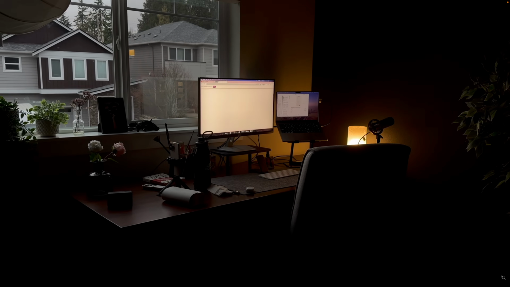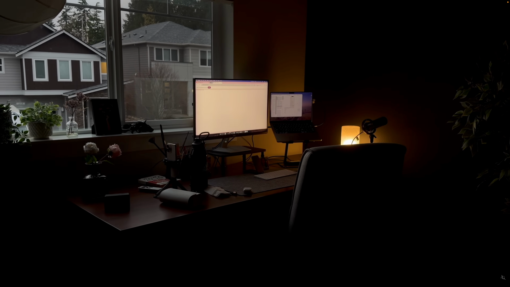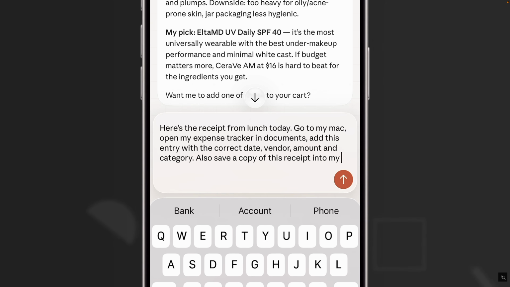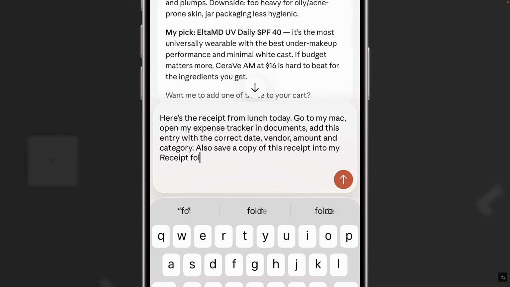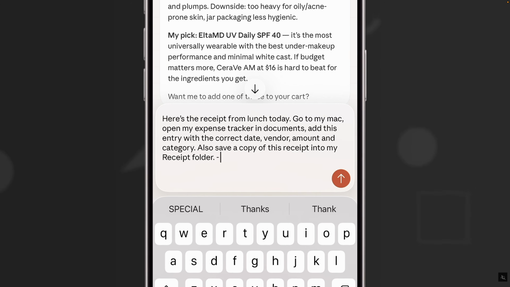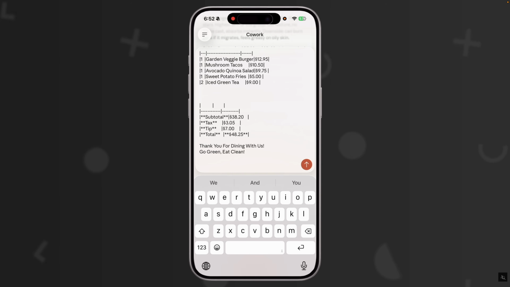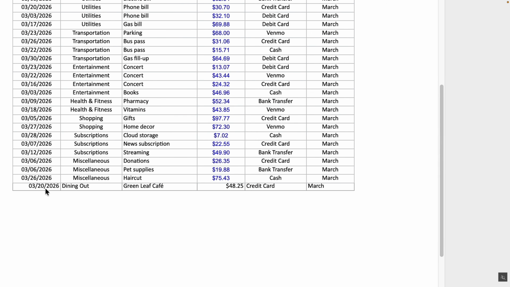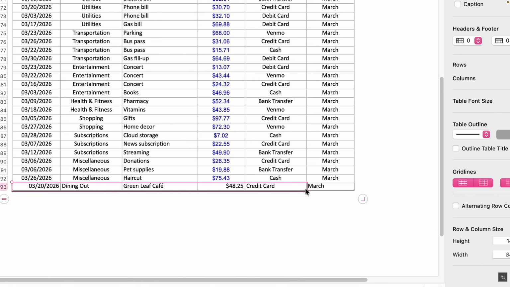applications on your computer. For example, while I'm away from my desk, I can ask Claude from my phone to organize a folder on my Mac, analyze a local spreadsheet, or even retrieve a file and information that is stored locally on my desktop. Claude is sending the instruction to Claude desktop and completing the work through my computer. Remember, since the work is done on your desktop, you will still need the desktop app to be installed and running on your desktop.